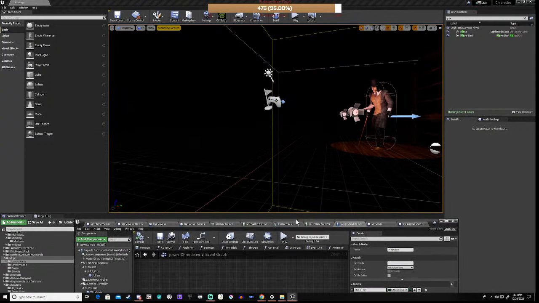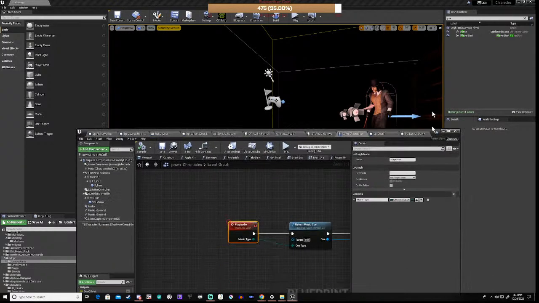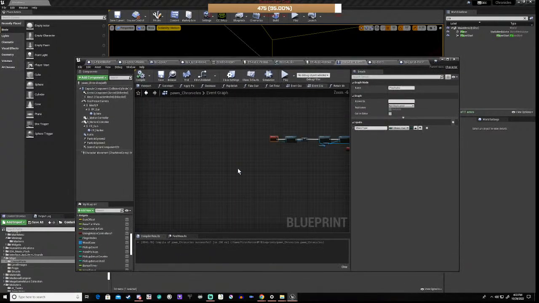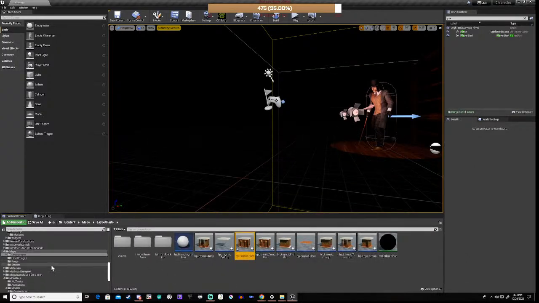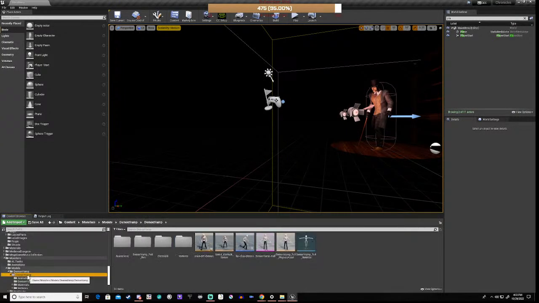Okay, so we can actually set this up also for our various animation blueprints.